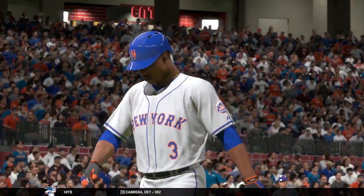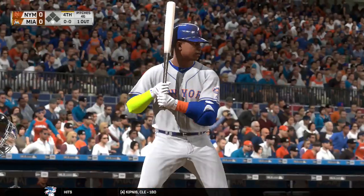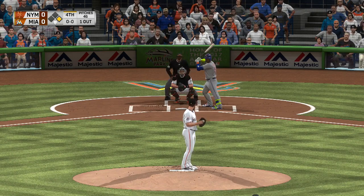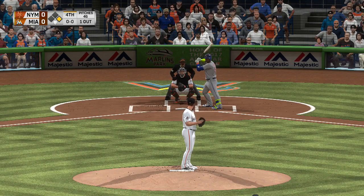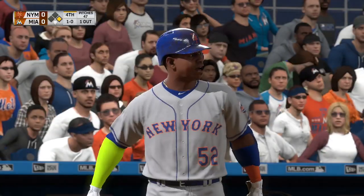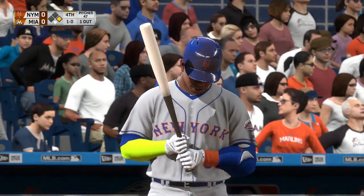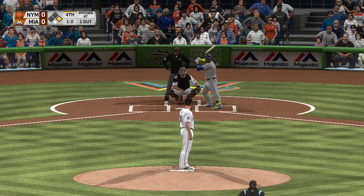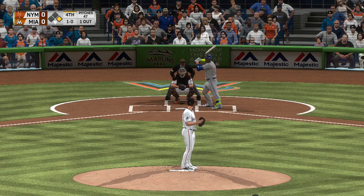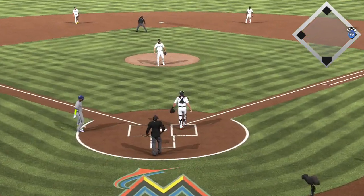The left fielder, number 52, Yoenis Cespedes, stepping in and ready for another shot, 0-1 for him here in this one. First delivery to him on the way, and a slider runs in on him as he has to lean out of the way. Good call as they pitch out there, but Reyes isn't going yet.